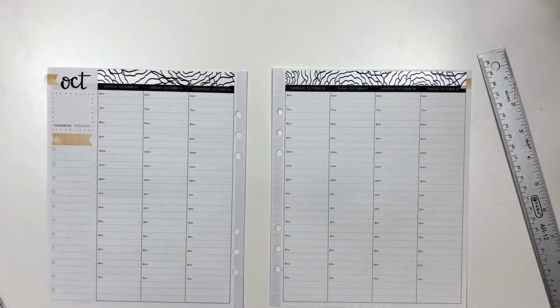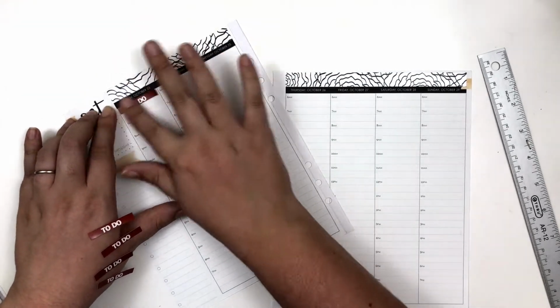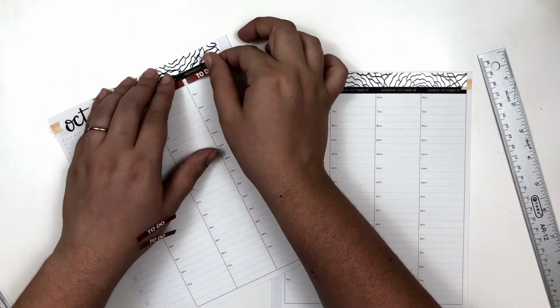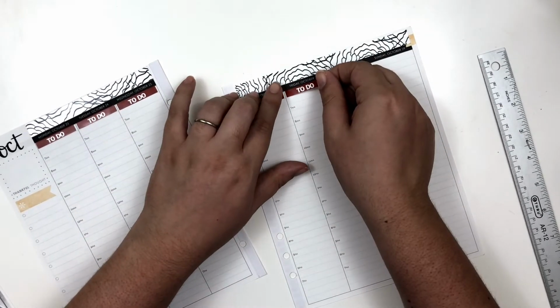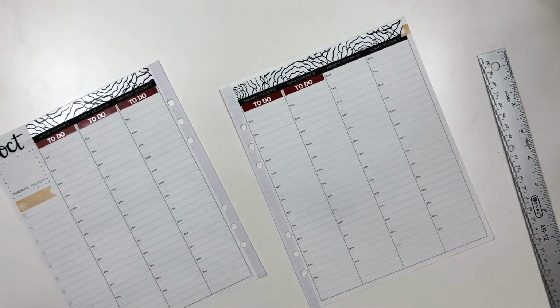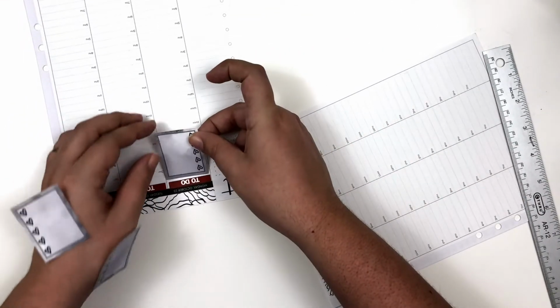After I put those right there, I'm going to go ahead and put down my to-do headers Monday through Friday, and then I'm also going to put down the full heart check boxes. There are only 5 of those, but that's fine because I only need 5 Monday through Friday. There are 7 to-do headers, but since I want it to sort of match, I'm only going to use the 5, and then I'll just add the other 2 to my stash of leftovers.